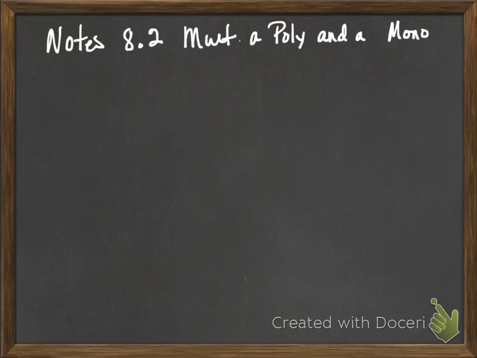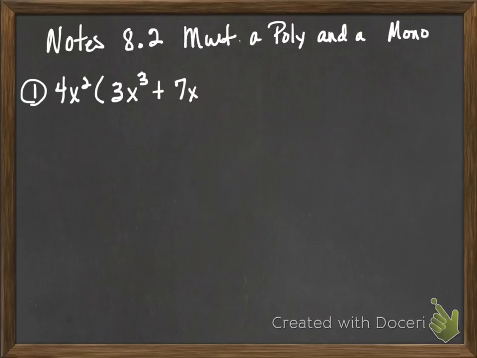Moving on to section 8.2, it says to find the product, that means we're multiplying, of a polynomial and a monomial, you can use the distributive property. Okay, and I think you've done this before. I have. Okay, I know that you've used the distributive property. Okay, so listen to me. Distributive just means, that's a fancy word for multiplying. When we're distributing, we're really just multiplying. So let me remind you, when you multiply like bases, you're adding the exponents.